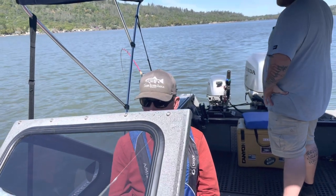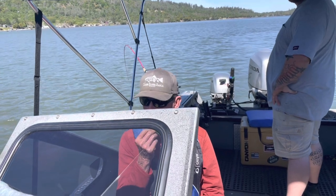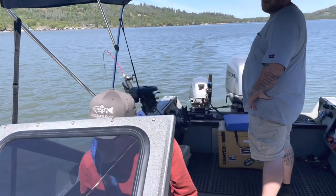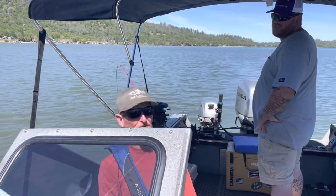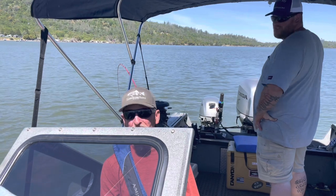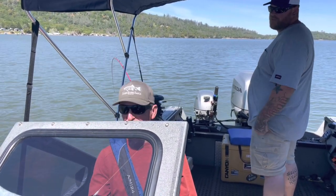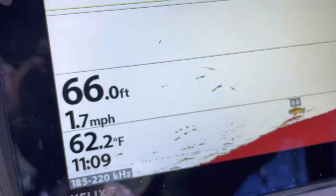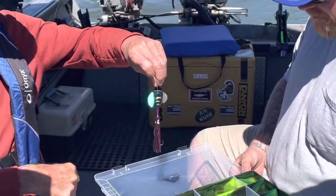Fish finder saying we're at 70 feet on the bottom, and then there's fish there, and at 50 there's a few up top. Hey, look at that. That's the fish, a legit fish according to this high-tech Humminbird. Pre-programmed, it's in display mode. It says fish. At 68, huh? Yeah, that's the largest concentration of fish, right on the bottom.